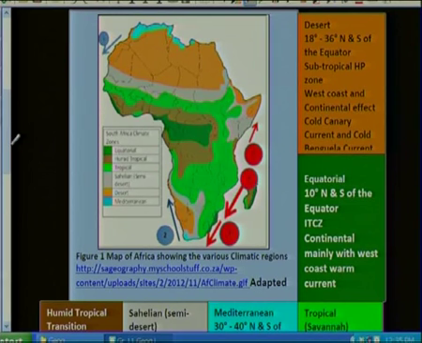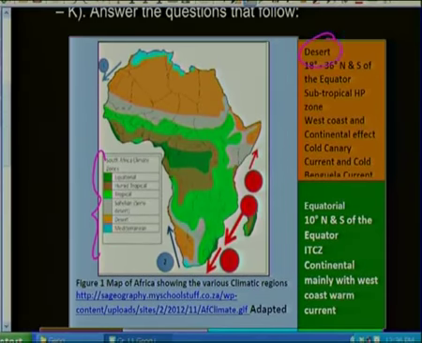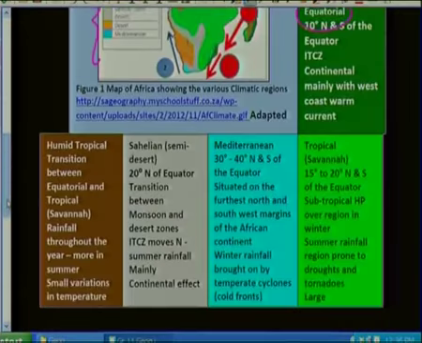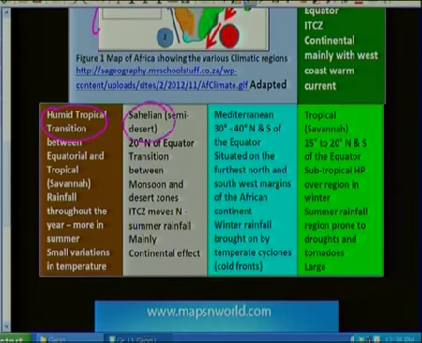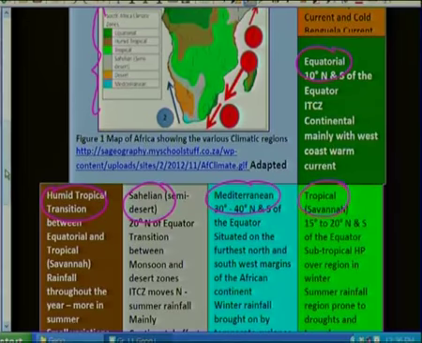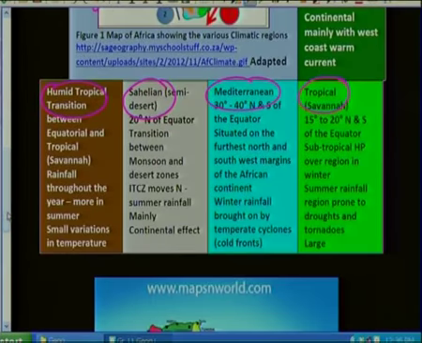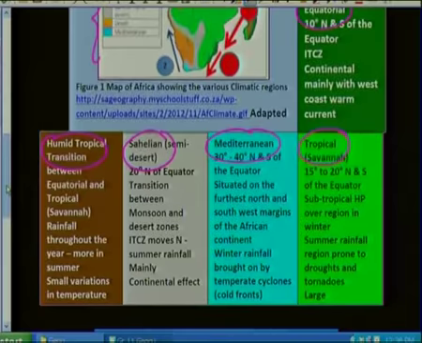And this is familiar because we've seen it in our notes when I was doing the explanation earlier. These are the climatic regions or zones of Africa, the 6 that we spoke about earlier: Equatorial, Humid Tropical, Tropical, Sahelian or semi-desert, desert or Mediterranean. And here alongside we've got a summary of desert conditions, a summary of the Equatorial, the Humid Tropical, the Sahelian, Mediterranean and tropical regions, all defined in terms of their latitudinal position, their typical weather conditions, their rainfall patterns, whether it's continental versus maritime in effect, etc.